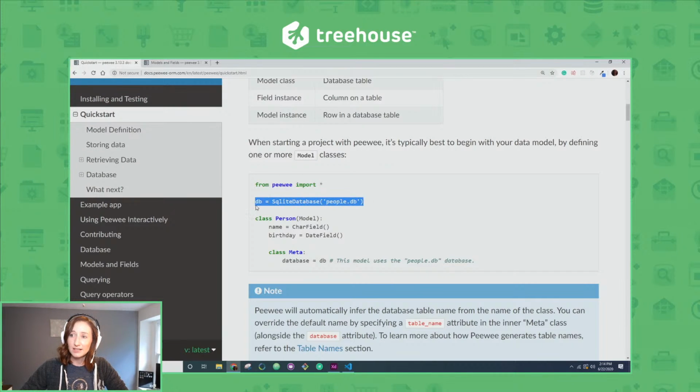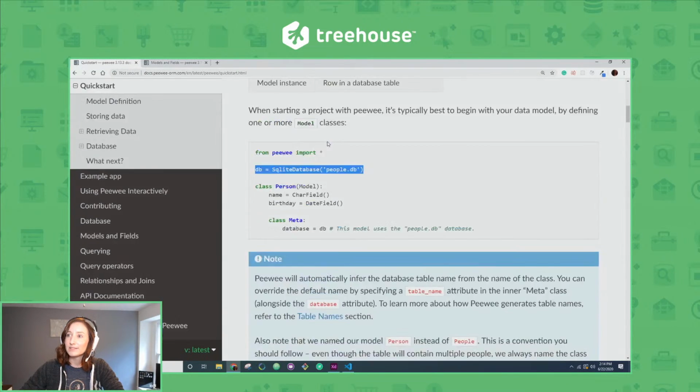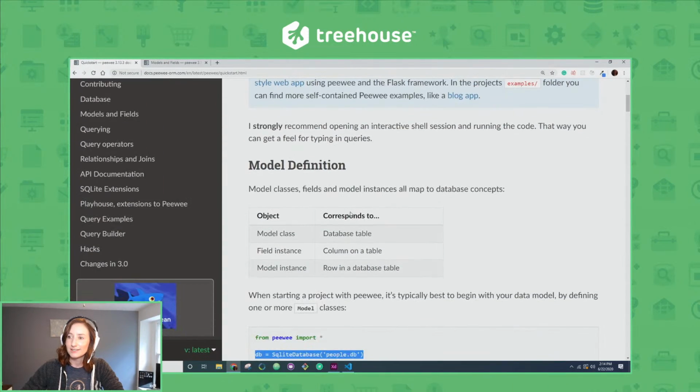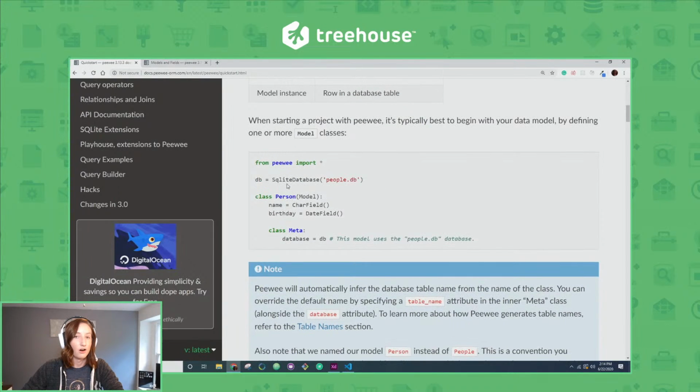Anyways, the next step is to create this database variable, and we're walking through exactly what Phee's documentation is telling us to do to create our models. It's going to be a SQLite database. SQL databases are probably something everyone's familiar with. They look like a normal old table. They work like a normal old table that you would see in Excel or Sheets.